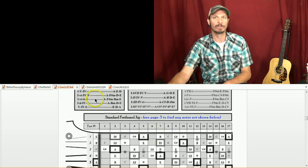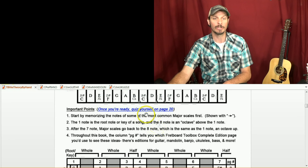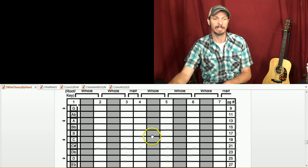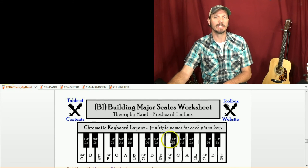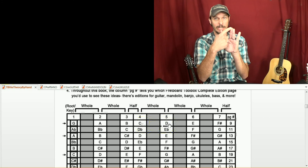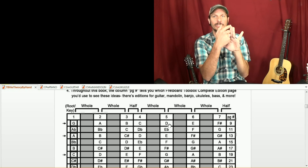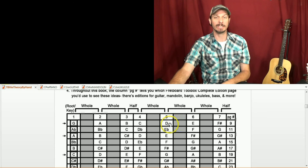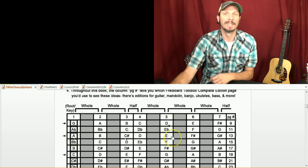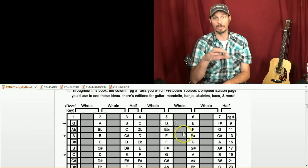After a while, those things will start feeling a lot more familiar. With the Theory by Hand book, you can practice in all these different keys and test yourself — really try the worksheet for the keys you want to play in. Once those start becoming natural, there are some neat things that will happen. For example, all major chords are built out of the one, three, and five notes. So G major is going to be made of G, B, and D. A major is going to be A, C sharp, E. Later on we'll see how chords relate to all this.